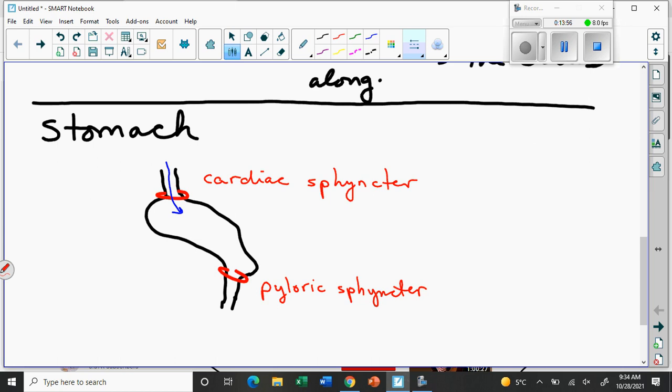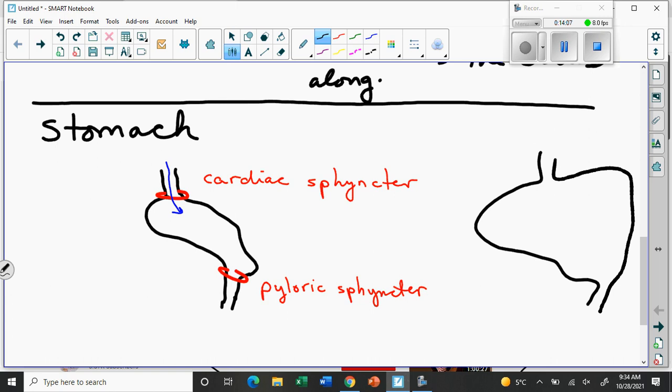Now, what's interesting is if you fill up your stomach too much, I'll just draw a little picture over here again. Your stomach can swell to hold large amounts of food. So after you've had a big meal, Thanksgiving dinner with turkey and stuffing and all the rest, your stomach may have swollen to maybe 2 or 3 times its regular size. It's about the size of your fist when you haven't eaten, but it can swell up, it can stretch. And when it stretches, that can sometimes put pressure on this little cardiac sphincter. So there's all this food that's pushing against the sphincter, and that can cause it to squeeze open.